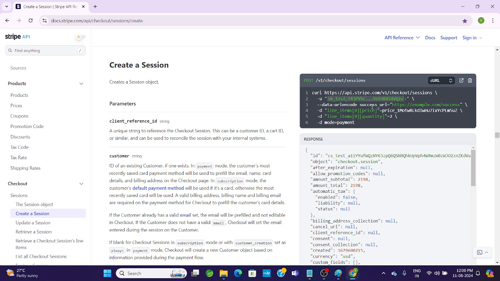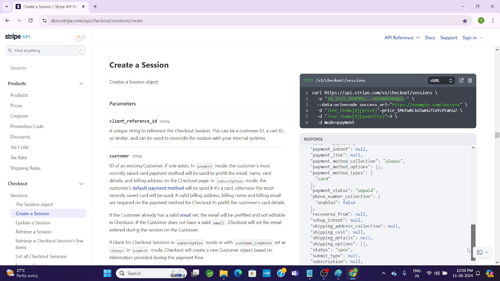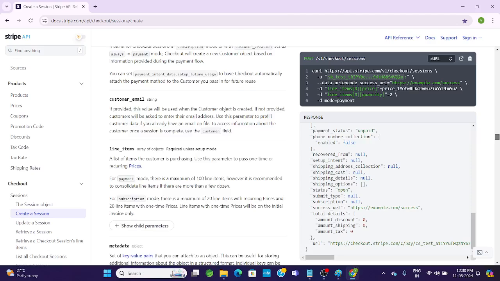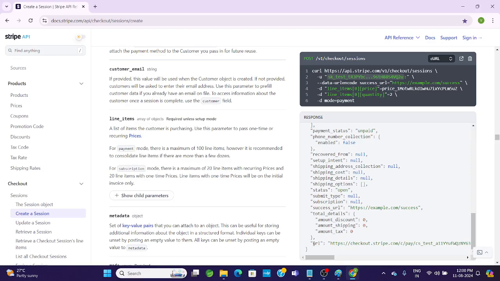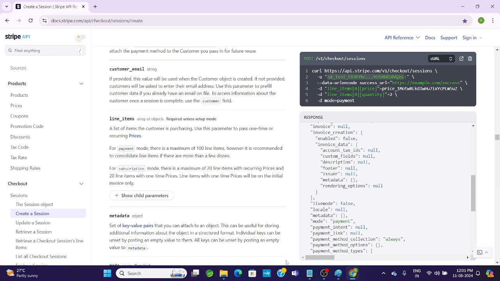This is, we can say, the request, and this is the response. In this response they provide us the URL. This is the URL we can use further in processing the Stripe account integration. This is the Stripe documentation, which we can read, and from reading it, it will be used in our development process. So yes, then how checkout works.